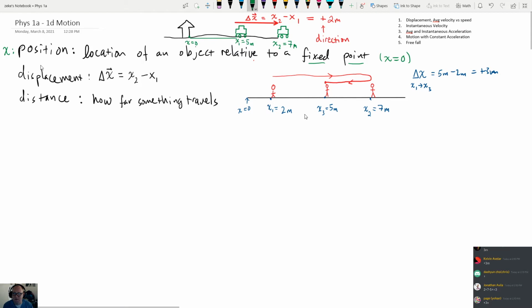Okay, so for distance, let's write down here on the left what these are all called. Displacement is delta x. And again, you can put a vector on this if you want to. It's kind of weird in 1 dimension, but you definitely can do it. Then distance, we're going to use the symbol just d for distance. So the next question would be, how far did this person actually travel going from x1 to x3? What's that equal to?